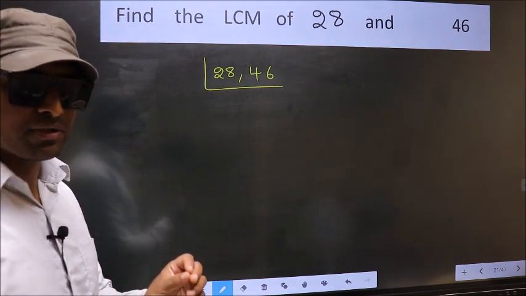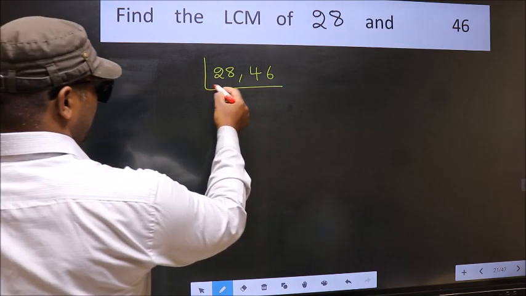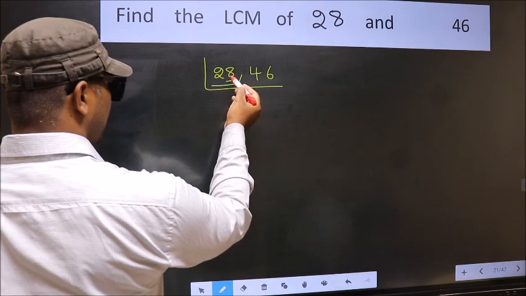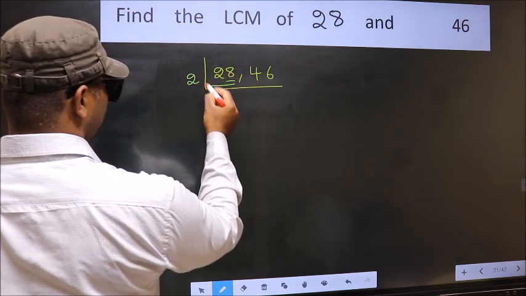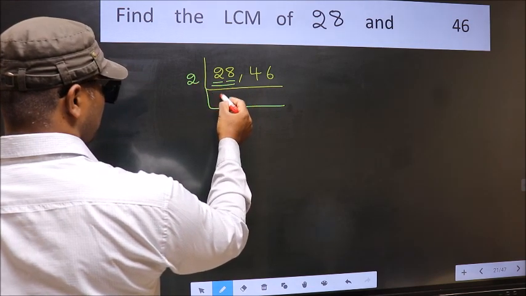Now you should focus on the first number which is 28 here. For this number, last digit 8, even. So take 2. First number 2. When do we get 2 in 2 table? 2, 1's 2.